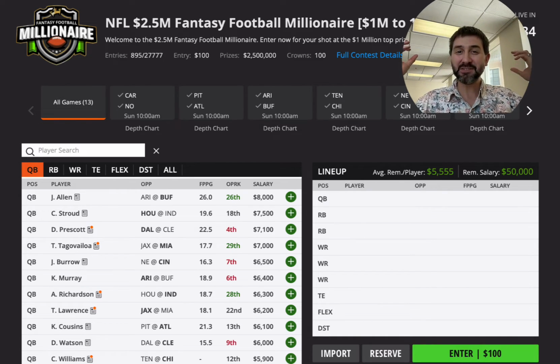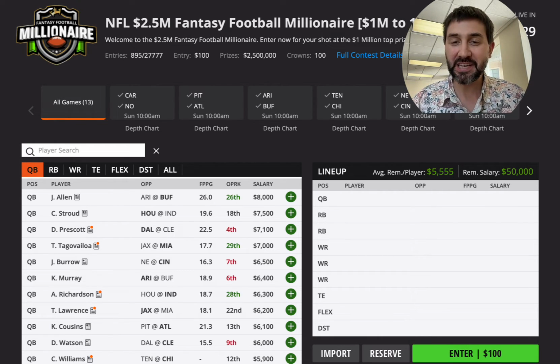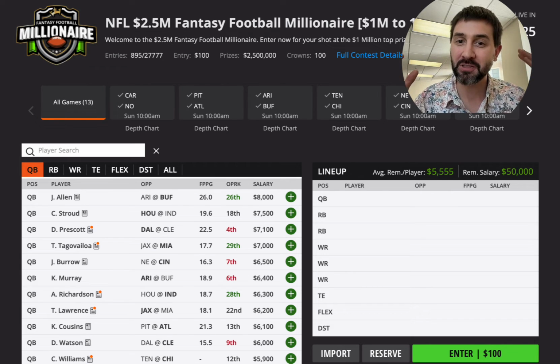It's finally getting to my favorite time of the year. It's football season, and that means daily fantasy on DraftKings. I'm going to do my Millionaire Maker lineup: $1 million prize for first place, $100 buy-in.